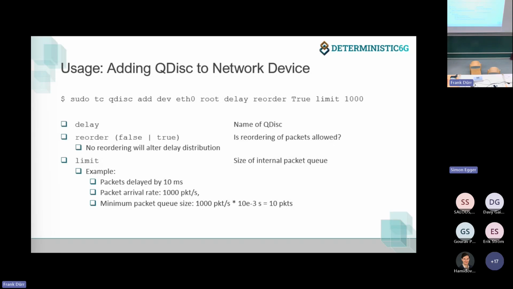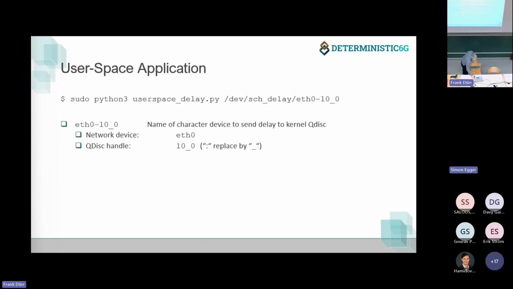That is the trade-off. You alter your distribution. And there's a limit switch to say how many packets can be buffered, and when there is an error message coming up when the buffer runs low, which is not so important maybe.